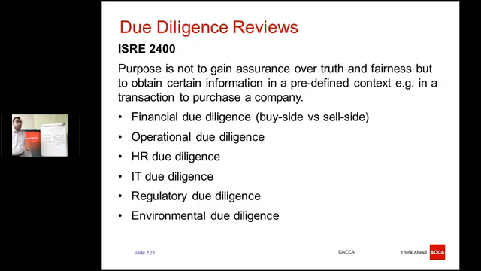This would include financial due diligence, operational due diligence, HR or people due diligence, IT due diligence, regulatory due diligence, and also environmental, these days, due diligence. On the financial due diligence side, you would have further two subcategories: the buy side due diligence and the sell side due diligence. So from a buy side perspective, you want to know, if I want to buy company A, what are the facts and circumstances and events that I need to be aware of in order to set the right price to buy A?